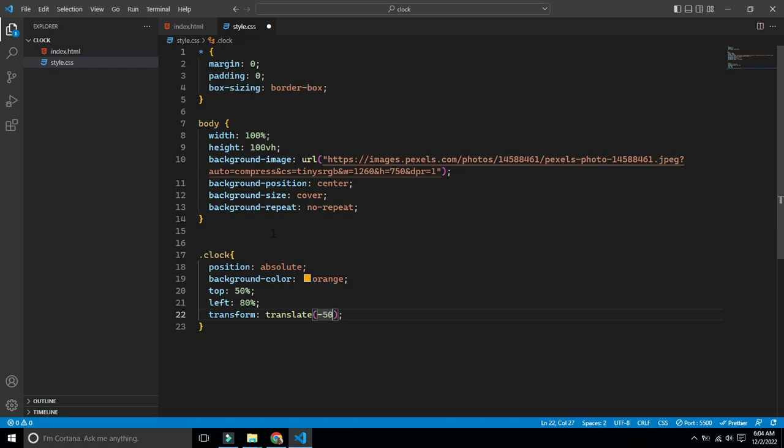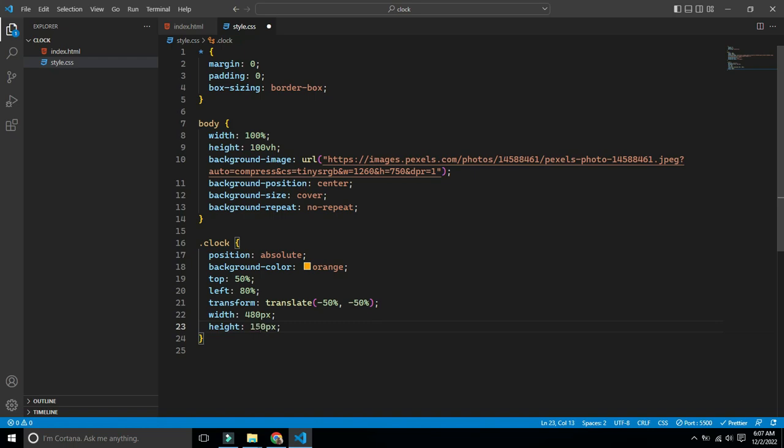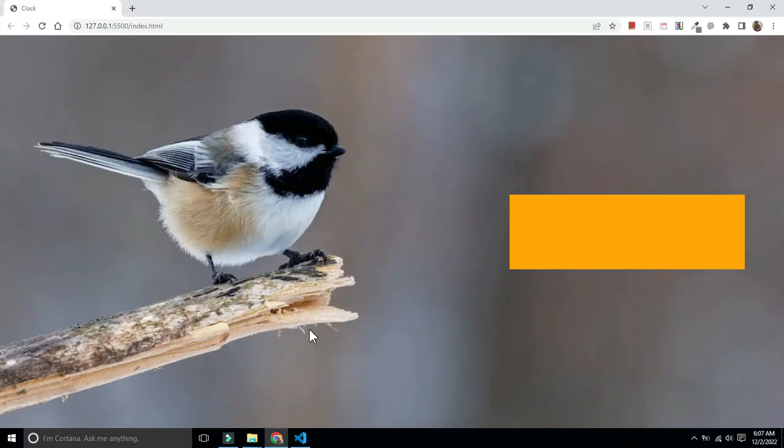Basically what I'm doing is centering this back. How? First of all, let me give some width and height 150. Now it looks fine.